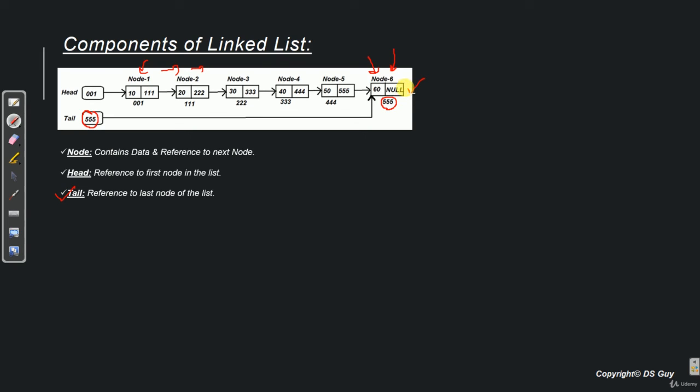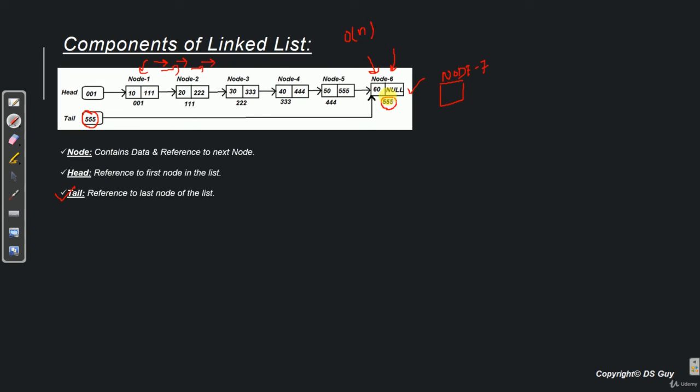The problem is, if we want to add, let's say, one more node called node 7, we have a problem. To add one single node, we have to start from the first and keep traversing till the last, which will unnecessarily take order of n time.